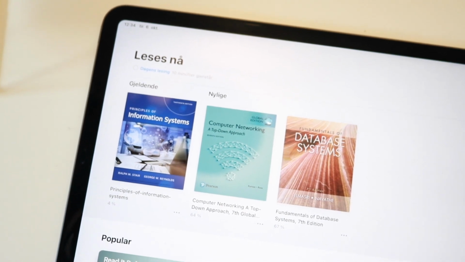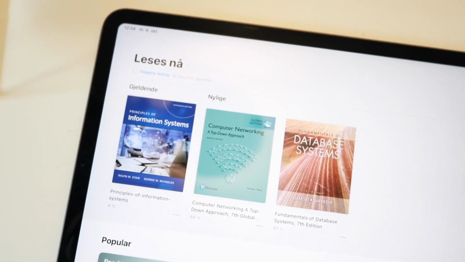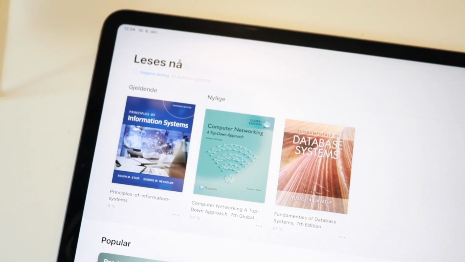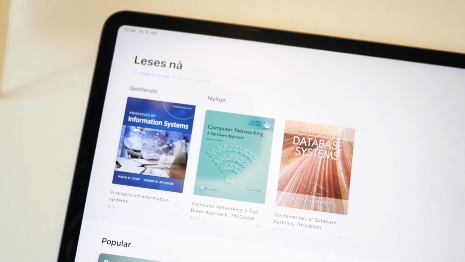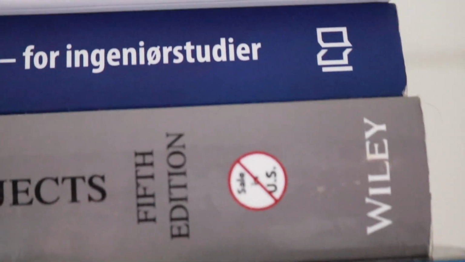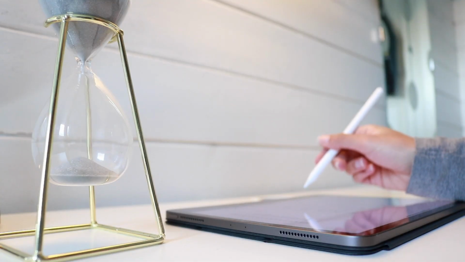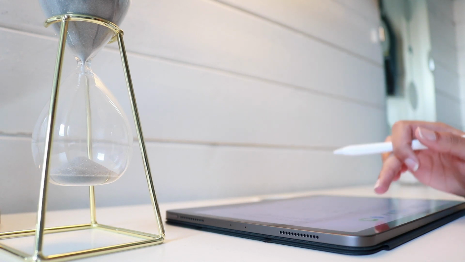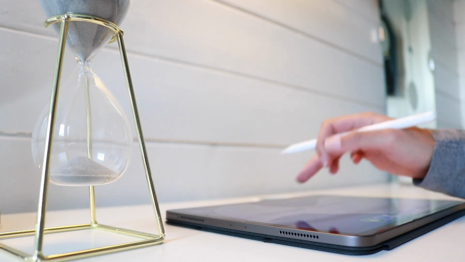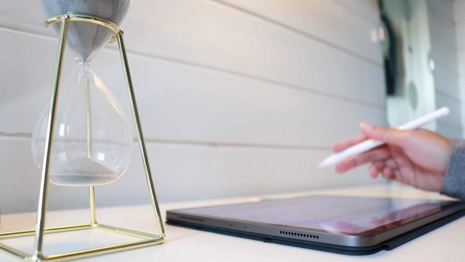So if you're a first year university student, I would say don't stress about buying textbooks. You can wait 2 weeks and see if it's something you need, and you can ask other people who have maybe taken that class previously. If you absolutely need it, I would highly recommend buying secondhand.